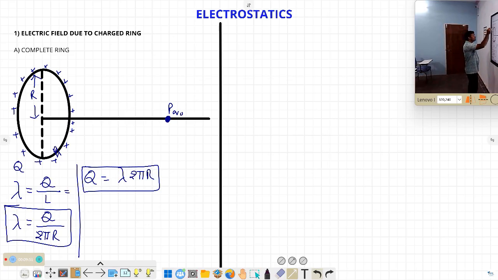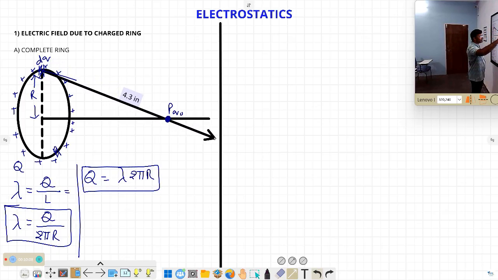So the charge, you choose an elementary portion of length on this ring. That elementary portion charge, you take it as dq. That dq repels this q naught in this direction, as you're looking like this. This is the direction in which it is going to repel, with the electric field of intensity dE. Why am I taking dE? Because I have taken only part of a charge, a small elementary portion of length, that is dq, the length of that one we can take as dl, right?